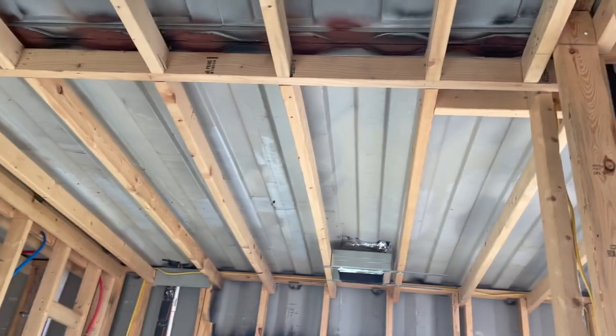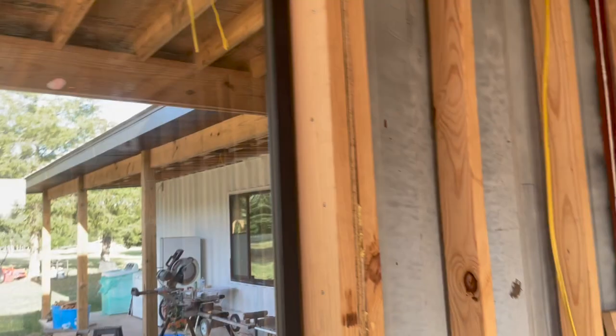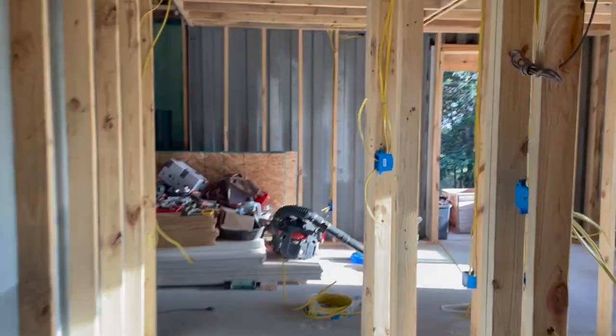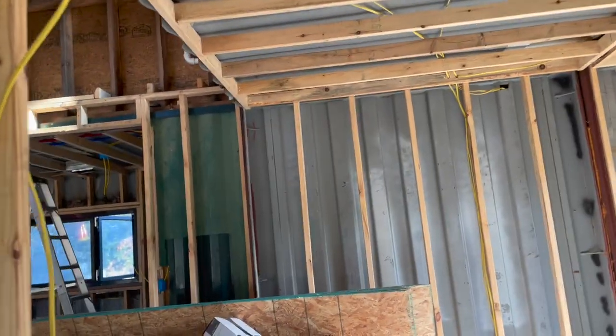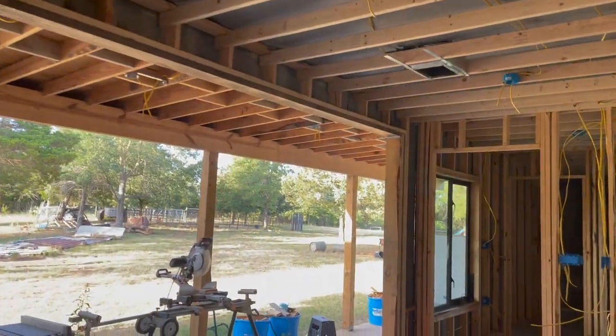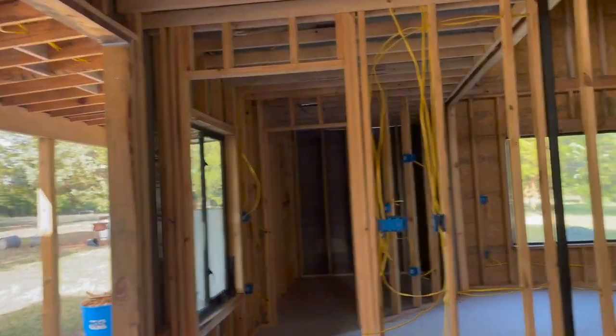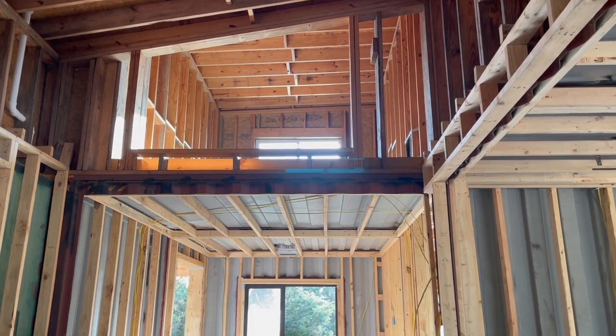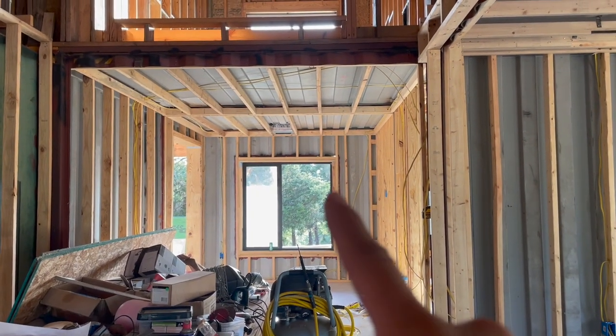Looks like we need lighting up here for the rooms. We need sconces here by the windows, and a couple switches. And the loft right above this. I still think it's a lot. Lighting there, sconces up there.